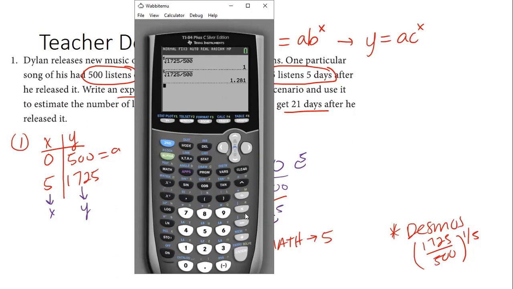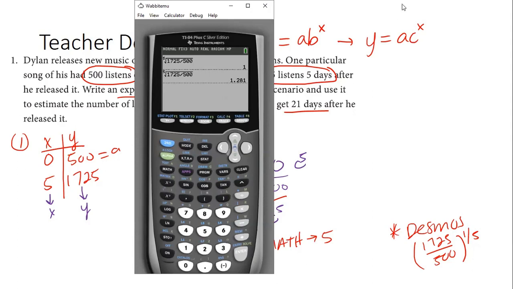Math 5. Remember? We're gonna press math 5. So you get to use the root in this problem. Why are we using the root? Yes. Because we're getting rid of the power. To cancel out a power, you use the root. Okay, they're inverses of each other. Okay.